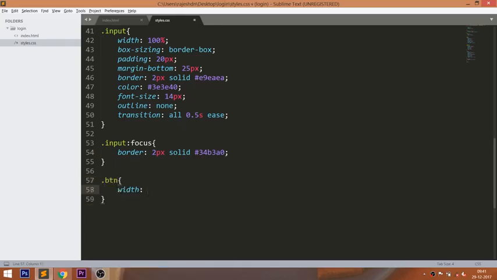Now style the login and sign up buttons, by setting their width to 100%, background color, 60 pixels of height and text-align value to center, 60 pixels of line height.